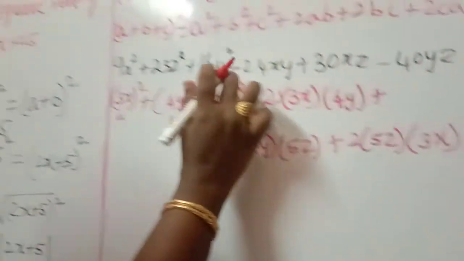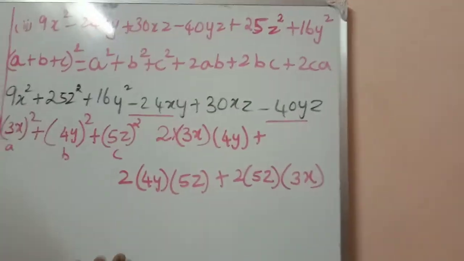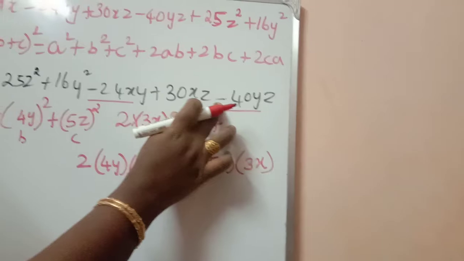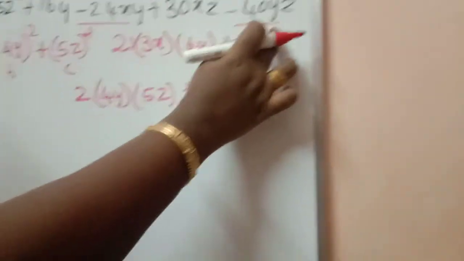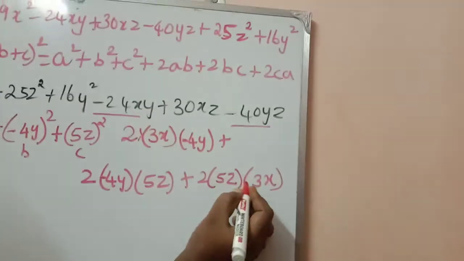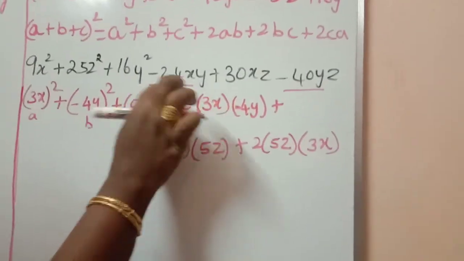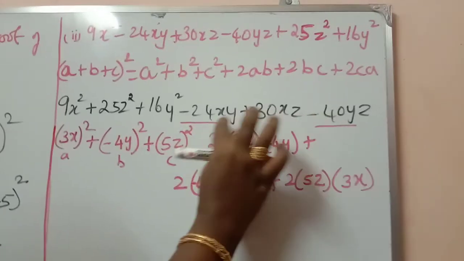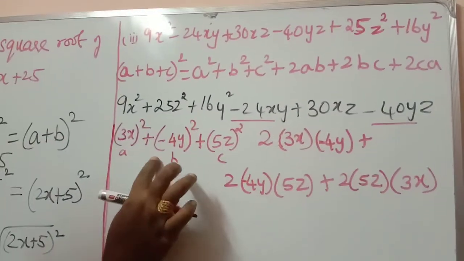But here two terms minus are there. So where is minus? The two terms, see the common variable, x, y, y is there. So y is there. So we have to give the minus to y. Wherever 4y is there, we have to give minus. Okay. Can you understand how to identify minus? Where minus is there, the two terms, which variable is common there, that we have to give minus.